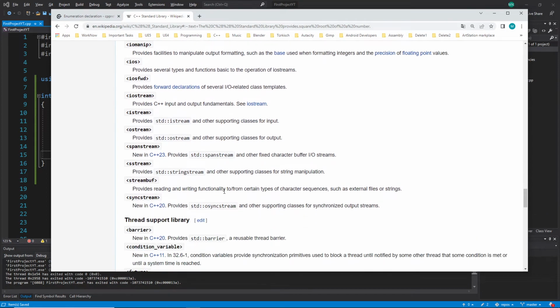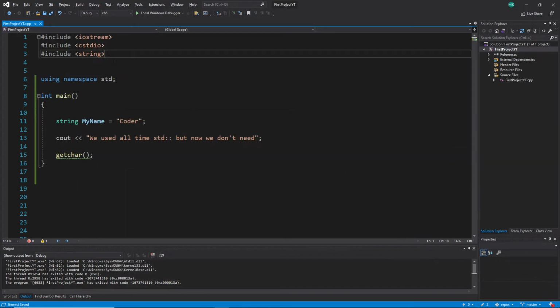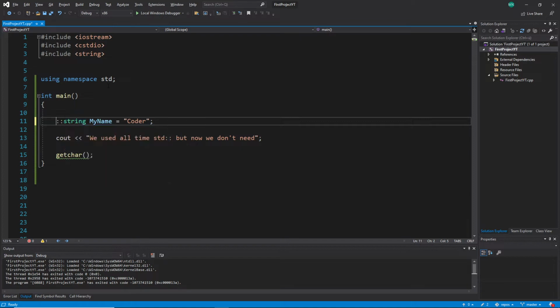When you have included, for example, this string in our case, or this iostream, or this cstdio, then you can just get rid of this scope resolution operator, and you can get rid of the name, because I am introducing this now, and all the time when this string is here, I will resolve it for you. So std, you can get rid of just this one.